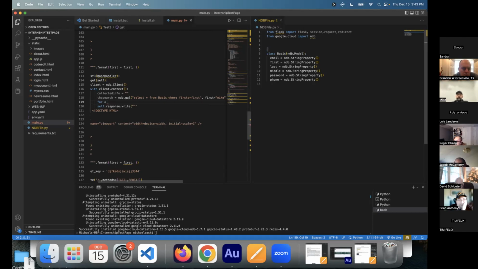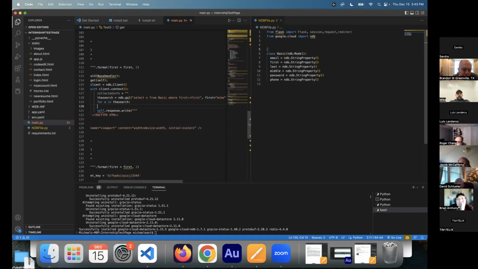But anyway, type for a in, and then space the search and then a colon. So that's going to iterate through it, and then hit enter.